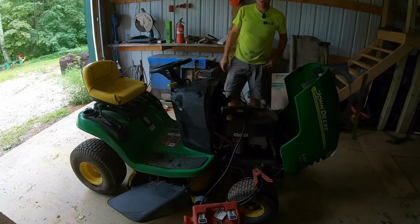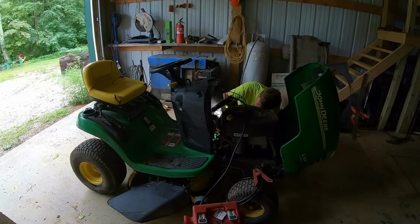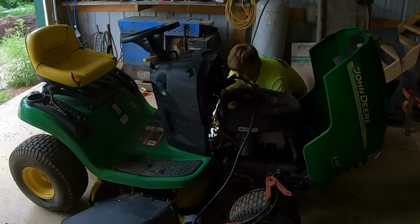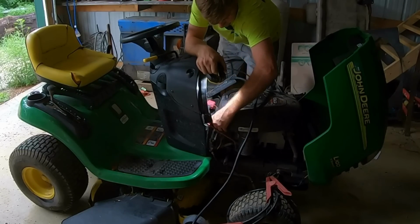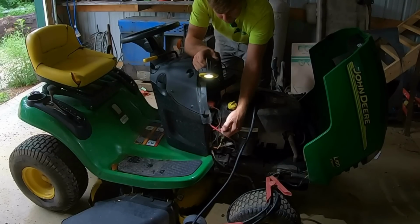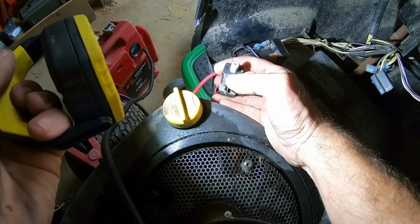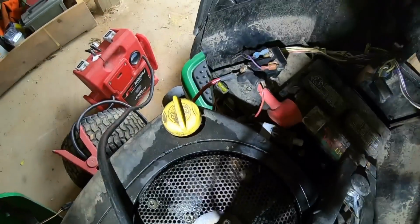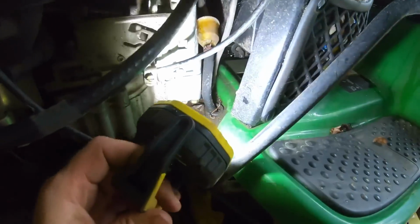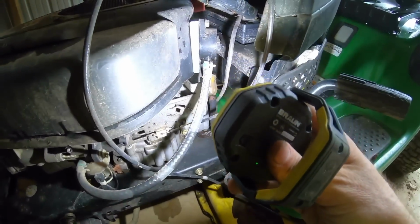I need a light in here. Let's see. Somewhere where it doesn't belong. What's that? What is this? It's a momentary switch of some kind. You see that? This fella right here is laying in there. What do you want to bet that's supposed to be the safety? I feel like there should be a safety that engages when you push this to start, and I'm betting that's what that little clip is.